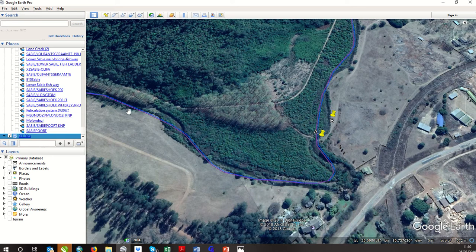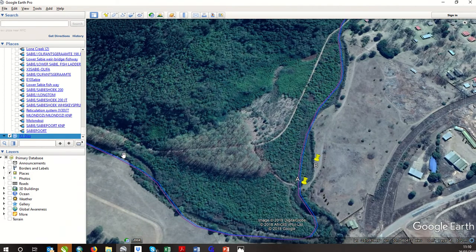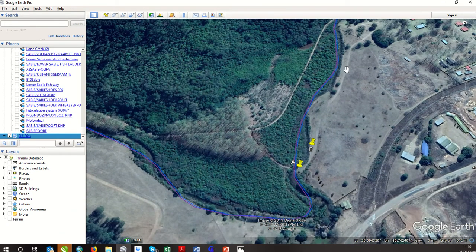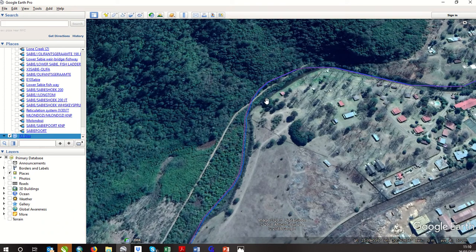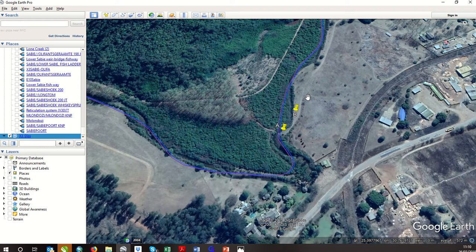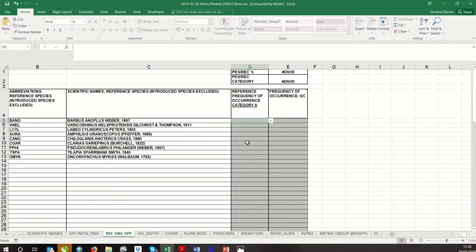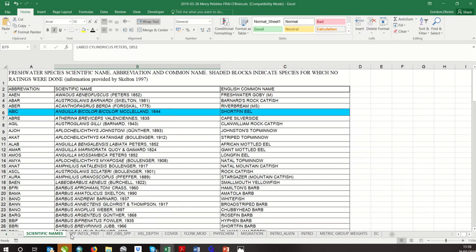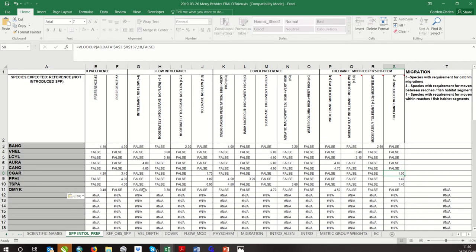And then you would consider, if you came and did an assessment here, how common would those species occur along that reach? And I would probably think that you would get areas where the cichlids would be more likely to occur than this area over here, which is where your high velocities occur. So this reach is dominated by relatively higher velocities. So I would think that the species that have preferences for higher velocities would be a lot more common than the species that aren't. Okay. Are you with me with my rationale?